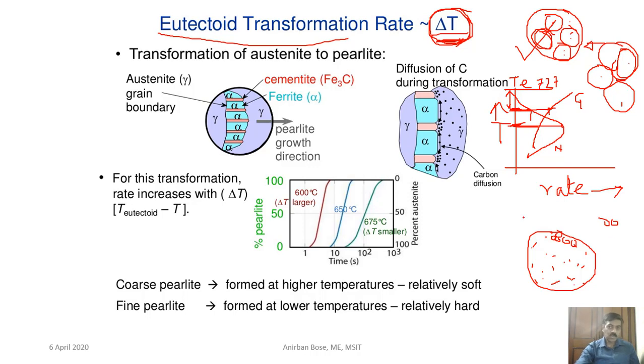So the microstructure will depend on the temperature at which you are transforming. Here we are talking about isothermal transformation, which means the whole transformation takes place at a constant temperature. It can be 650, it can be 600, and depending upon the temperature of the transformation, the microstructure changes. And you know that if the microstructures are different, their mechanical properties are different. So if it is a fine grain structure, that means it is a strong material. If it is a coarse grain structure, it is a comparatively softer material. Okay.